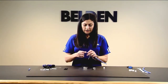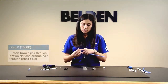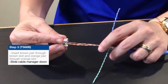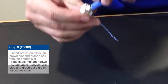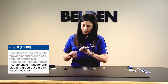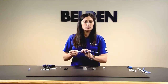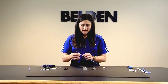Take your cable manager and slot the brown and the orange pairs through the bottom of the cable manager. There are markings on the manager with two holes: the brown pair goes into the hole across from the brown dot, and the orange pair goes next to the orange-green dot. Slide the cable manager down the cable until it rests onto the bottom where you've got your foil, and make sure the blue and green — your outside pairs — align properly into their respective channels. Sometimes you'll need to rotate the manager to get the blue and green pairs to align in the channels properly. Please visit our website for up-close pictures of this termination.